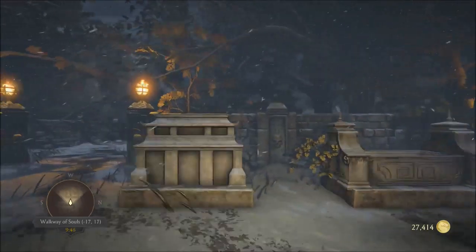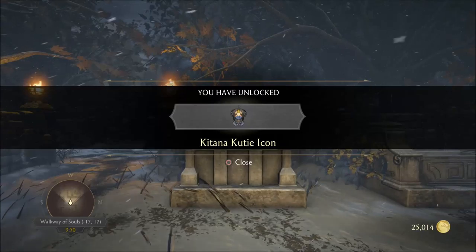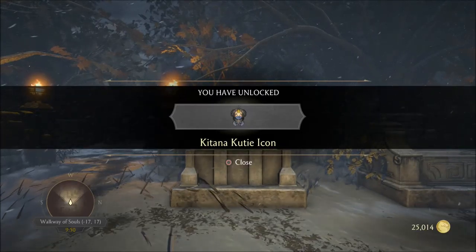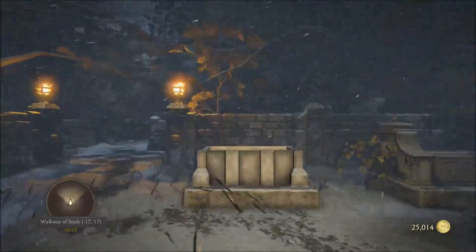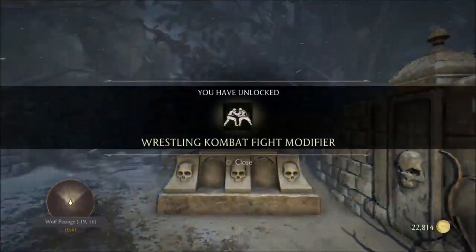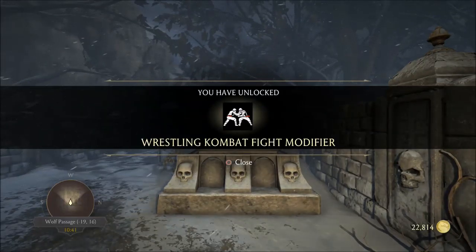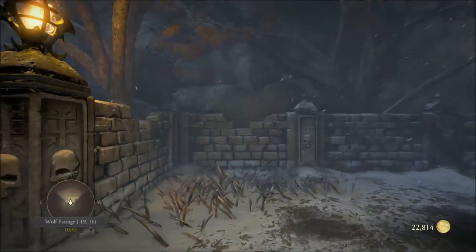Oh, come on. Reptile. There we go. Kitana Cutie Icon. Cute. Okay. I wonder what that's for. For aesthetics, a lot of that stuff. Wrestling Combat aesthetics. Fight Modifier. What is that? That's for test your luck.